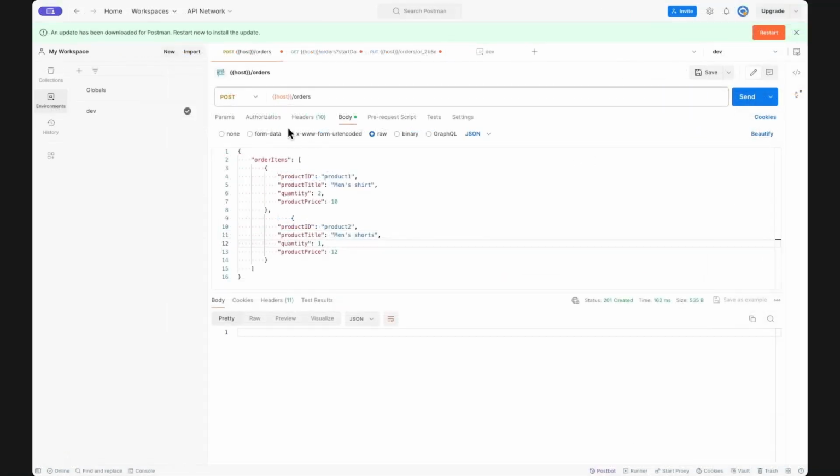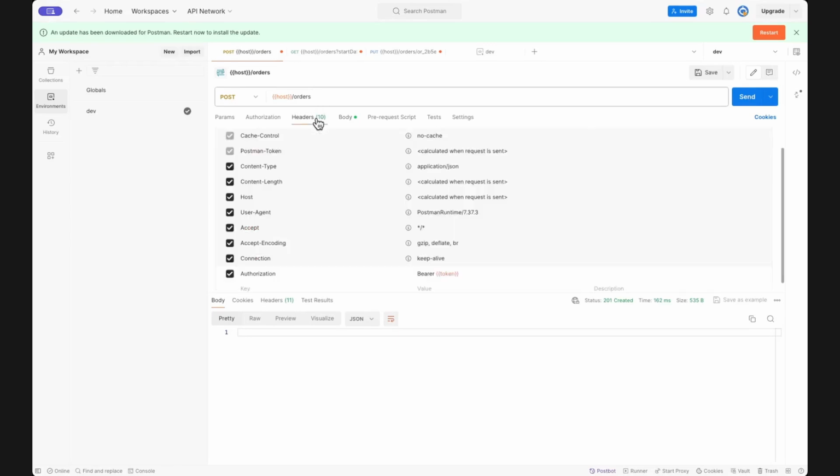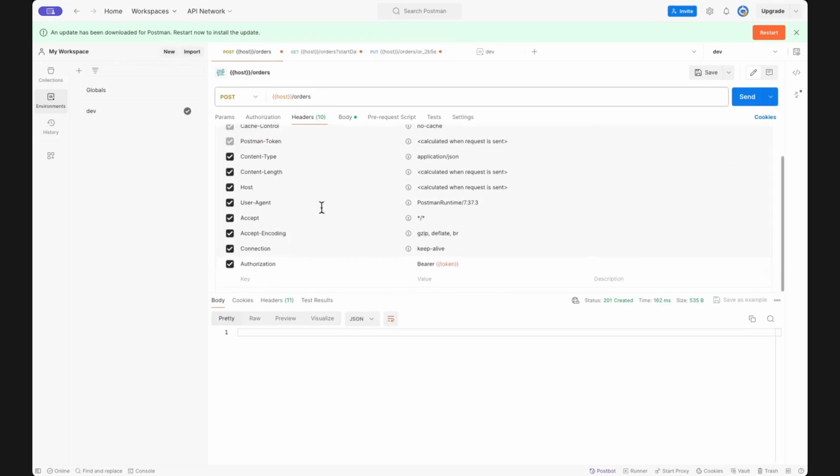By the way, we are passing the token through headers. If you go to the headers, as you saw in the CDK code where we specified the identity source, we said that there would be a header called authorization within the request. So that's where this is being passed now. So we have an authorization header in our request. We say it's bearer, and then we are specifying the token variable that we set earlier.